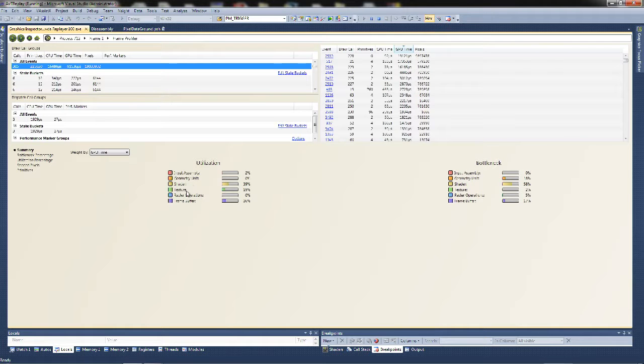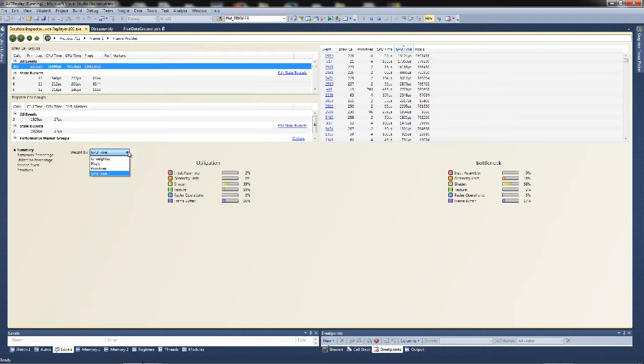My texture unit, so all my texturing capabilities that I've got going on, as well as my blending unit and my frame buffer. And I want to note also that the frame buffer unit is all activity that touches the frame buffer. So that could be your texture unit that's actually reading samples from the frame buffer. That could be blending. That could be reading some of your attributes. So that's basically how memory bound from the GPU's perspective are you in terms of all of your use of the frame buffer.